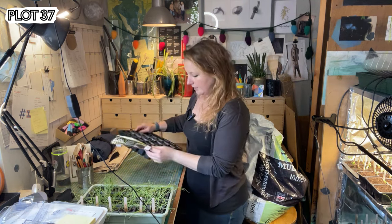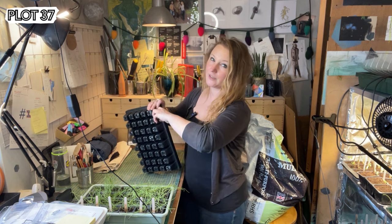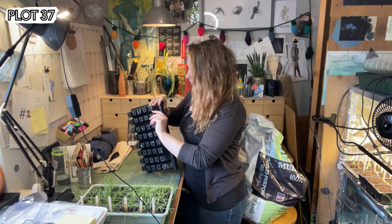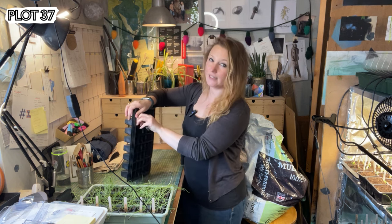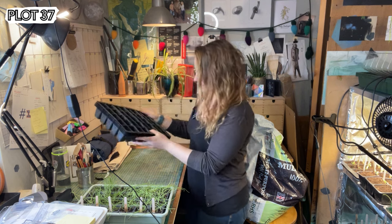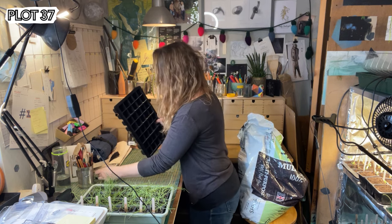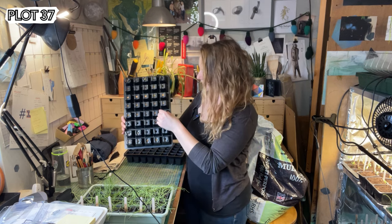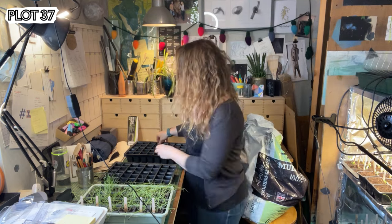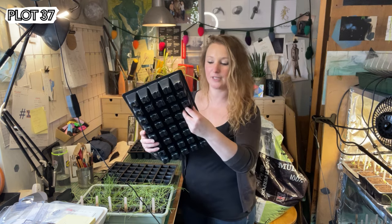Right, so these seed trays are like a halfway house between the really good ones, like the container wise style pots, and the really ridiculously flimsy ones. These are quite decent. They're not going to last me 10 years, but they're also not only going to last me one. So it's a compromise, the best I could find at short notice without going to Amazon. And these are actually quite good. That's quite solid. I've bought some seed trays off Amazon in the past that were supposed to be really robust and they were absolutely pants. So I like to be able to feel them before I buy them.